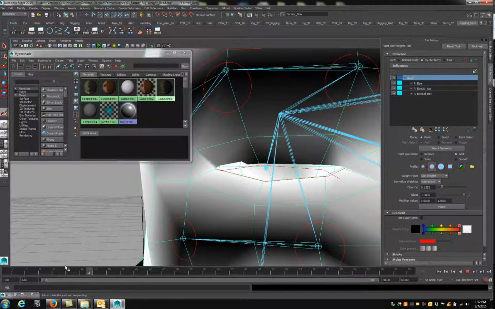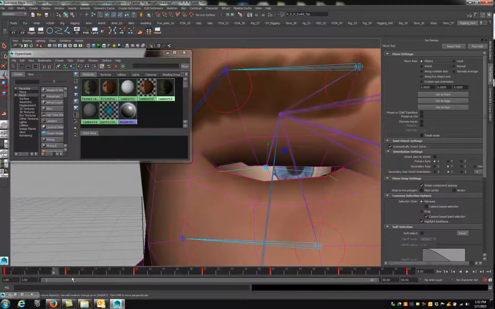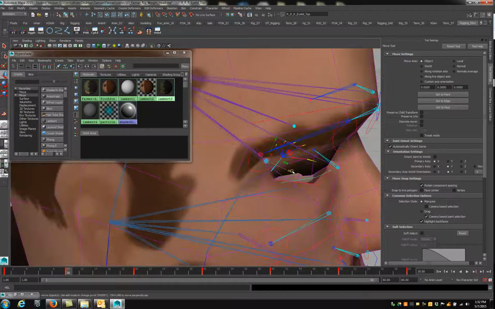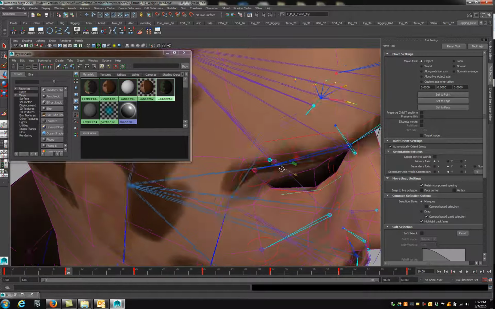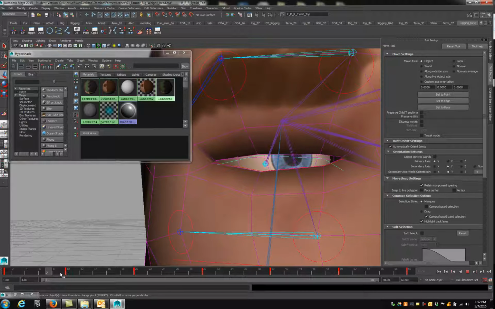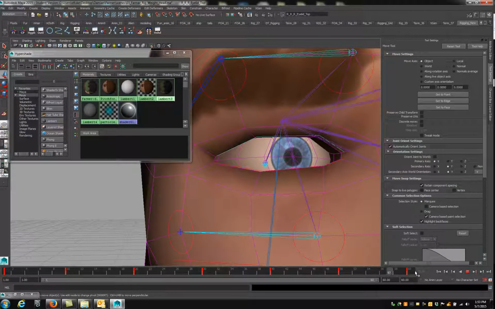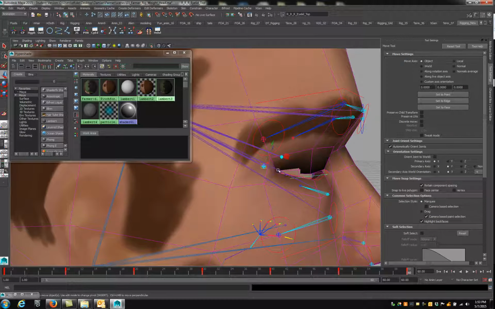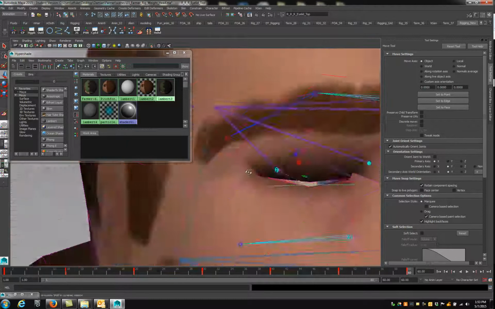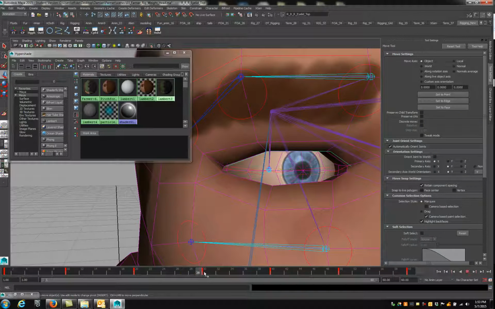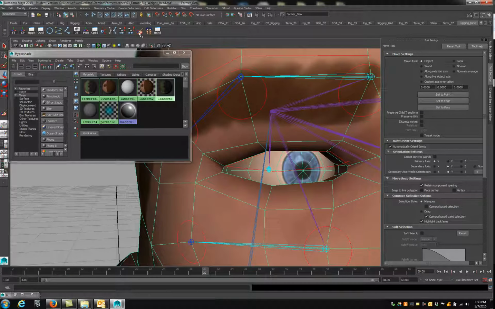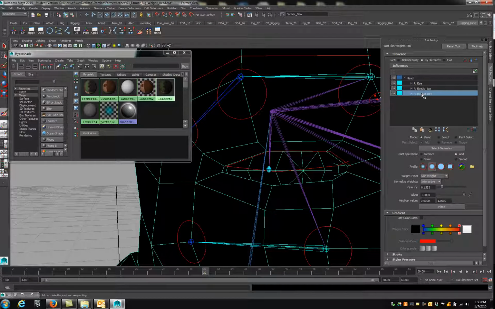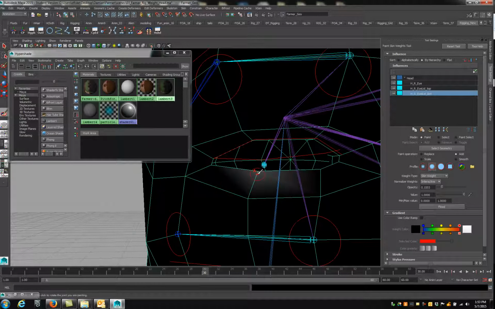So we have that. And again, when I'm talking about it, you have to translate the eyelid control forward for it to actually close properly. I'm liking that position. I'm going to repeat this position over on frame 60. So let's pull it down, pull it forward. There you go. Now let's go to frame 30 where the bottom eyelid comes up. Select the mesh, paint weight, bot. Let's add that in.